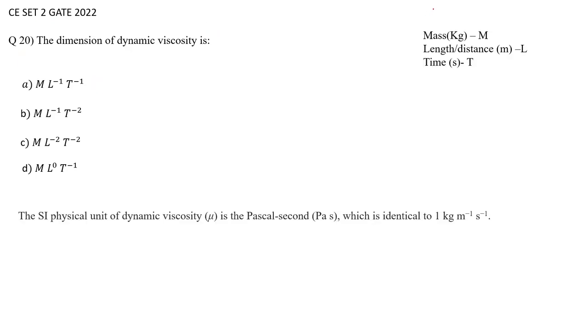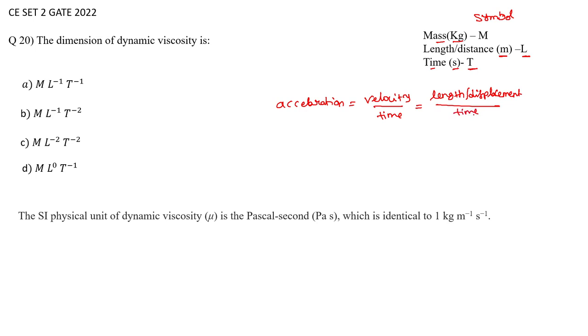Correct, very good. This particular approach we discussed in session 4. Let's see what we do in dimensional analysis, how we show the units. For a mass, which has units of kg, we show it with the symbol M. For length or a distance or a width, any measurement which has units of meters, we show it with the symbol L. And the unit which is time, seconds, we show with the symbol T. Let's take a few examples. How can we express acceleration in this MLT format? Acceleration is nothing but velocity divided by time. What is velocity? Velocity is displacement per time.